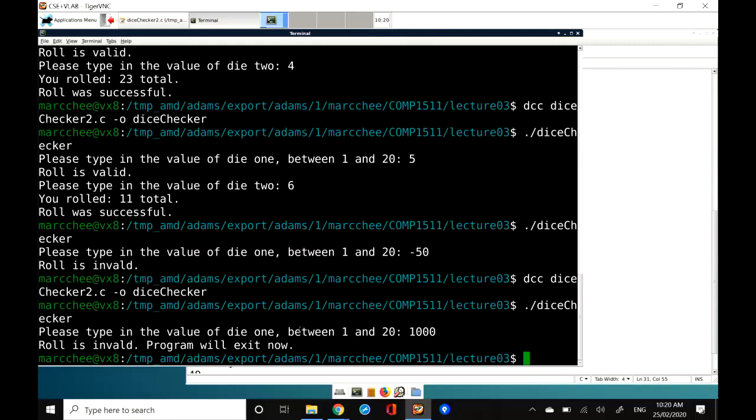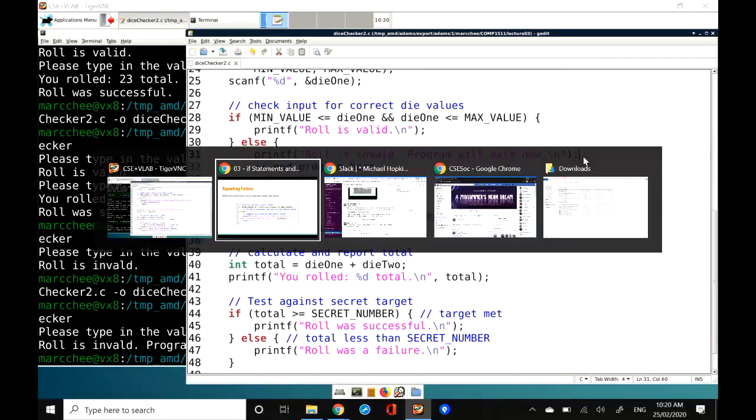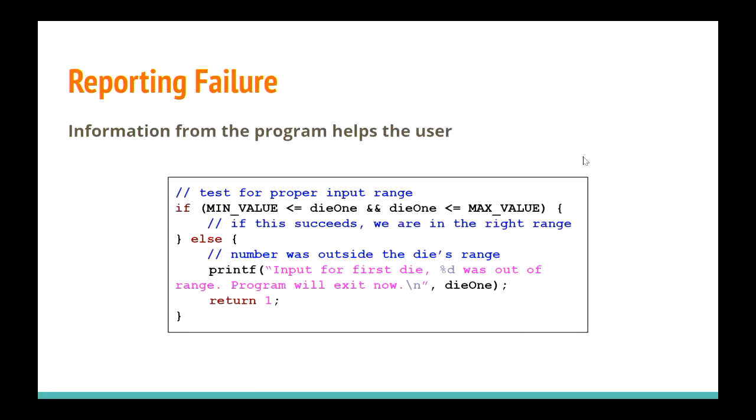Okay, but the program at least is telling us that. It's not telling us that there's been a failure in the program and it's accidentally crashed or something. It's saying this was intentional and it's your fault. So at least now we have some information. So here we can say, okay, ooh, this one was even more. We could actually say what the value was that was out of range. So we could do that as well. Oh, we won't bother. We're just going to move on. We've got other things we can do.